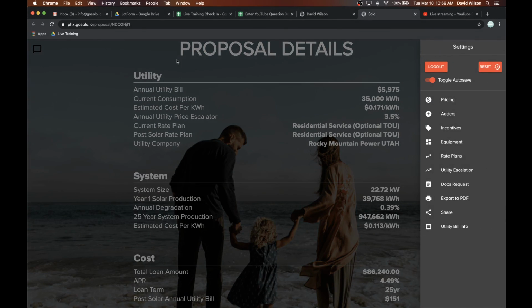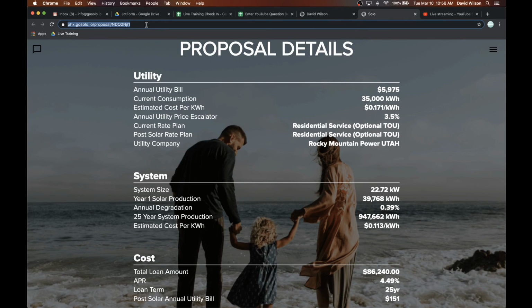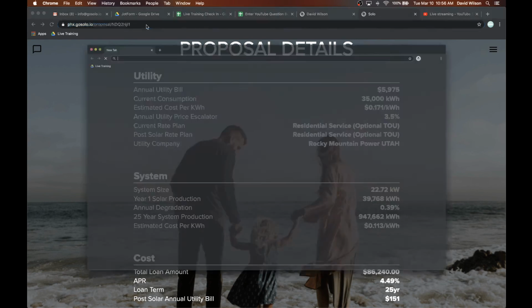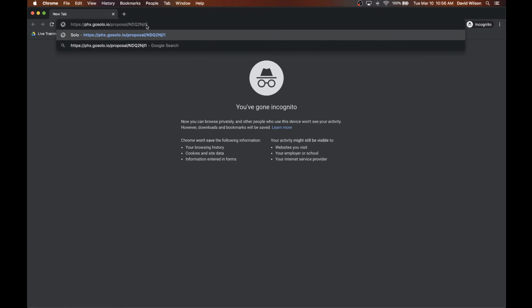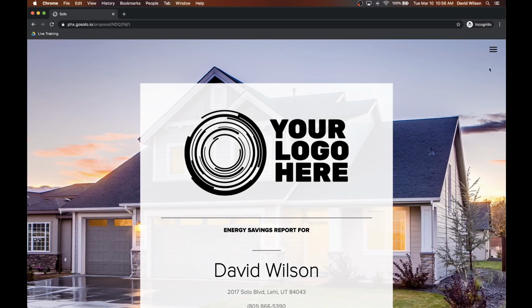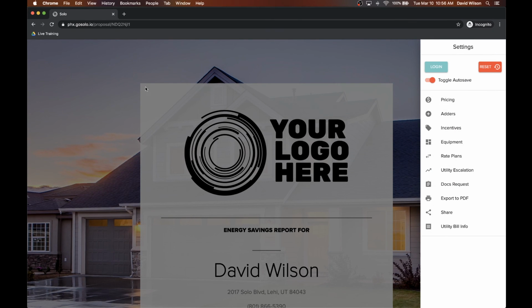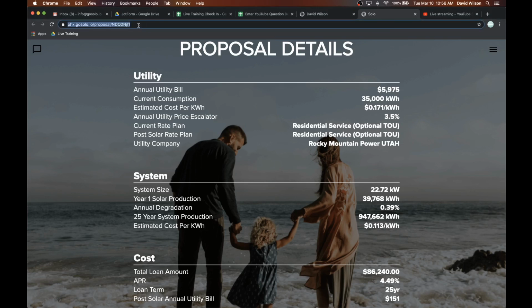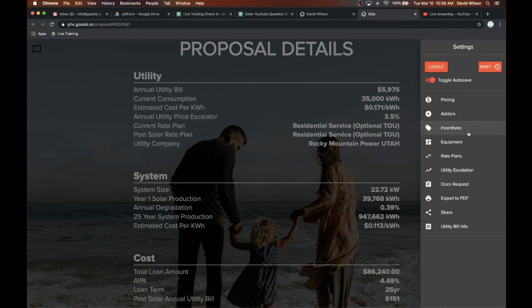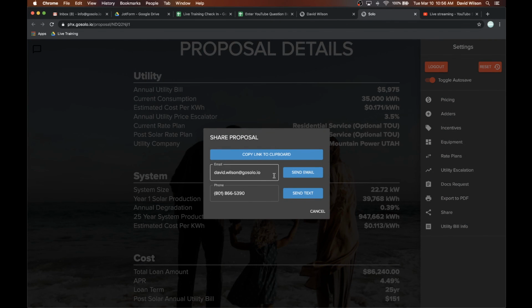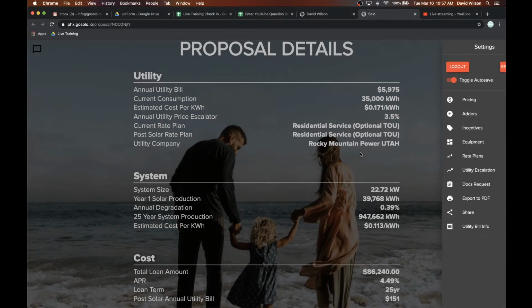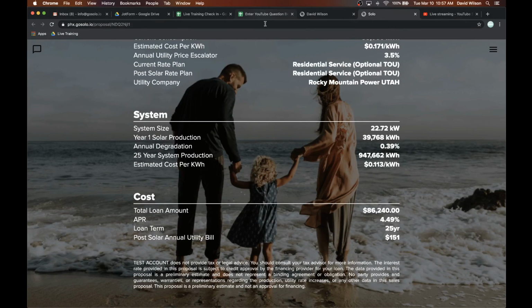If you were to just copy this URL, and I'll show you, I'm going to copy this URL, and then what I'm going to do is enter Chrome incognito. I'm going to click on this, and then if I hit enter, you'll see that I will still be able to edit all these things if I copy that link. So I don't have my chat feature, and I can't request any closing documents, but I can edit the proposal. So you do not want to copy this link ever to share it with the customer unless you want them to be able to change things. You only want to use this share option because then it will send them a locked view-only version of the proposal. So that is really the proposal in a nutshell.